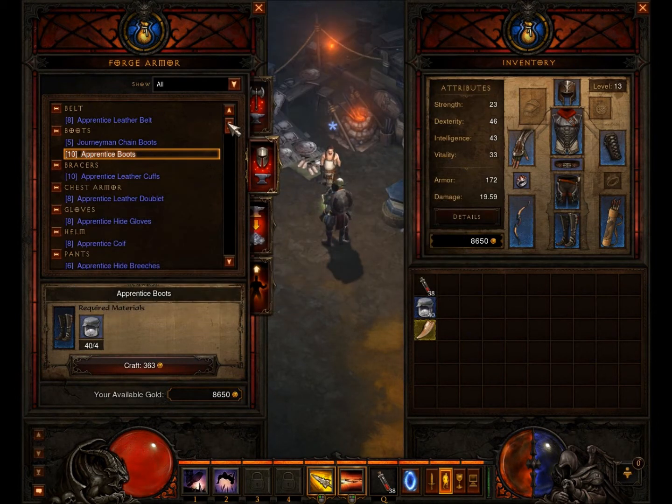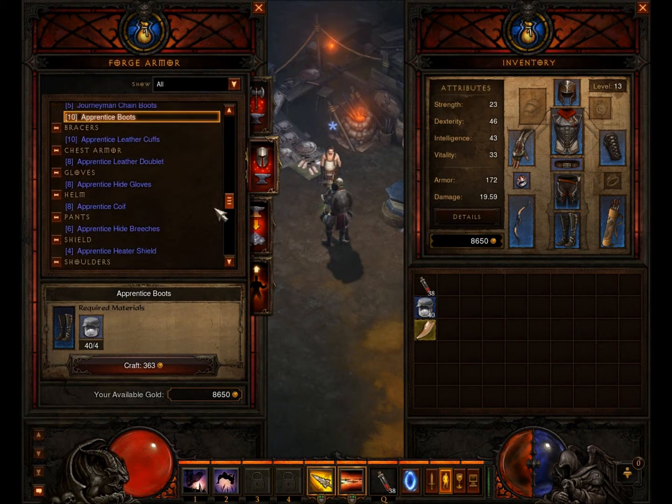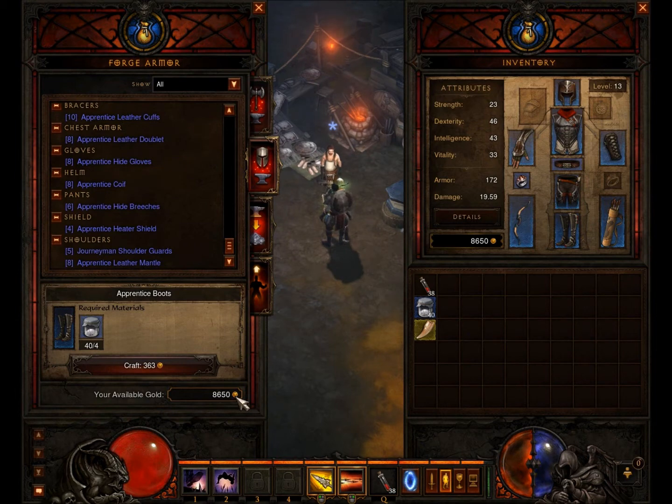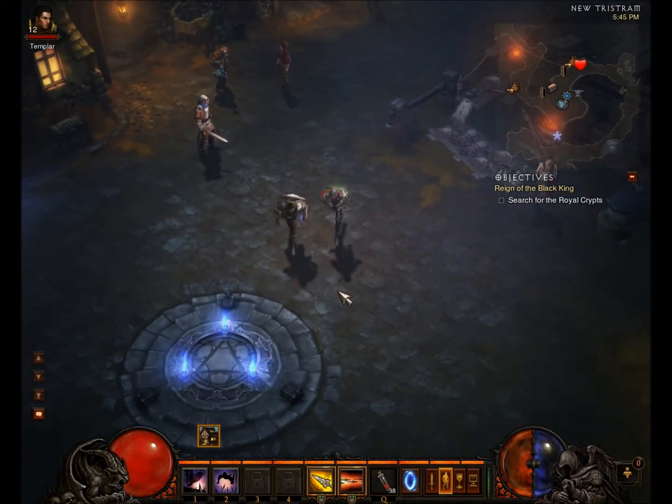This is much more effective than the gambling system in Diablo 2, and it's a good way to use up some of your unwanted magic items, rather than selling them for gold. I'll discuss later how much magic items are worth in gold, and why you might want to be picking up every pile you see.